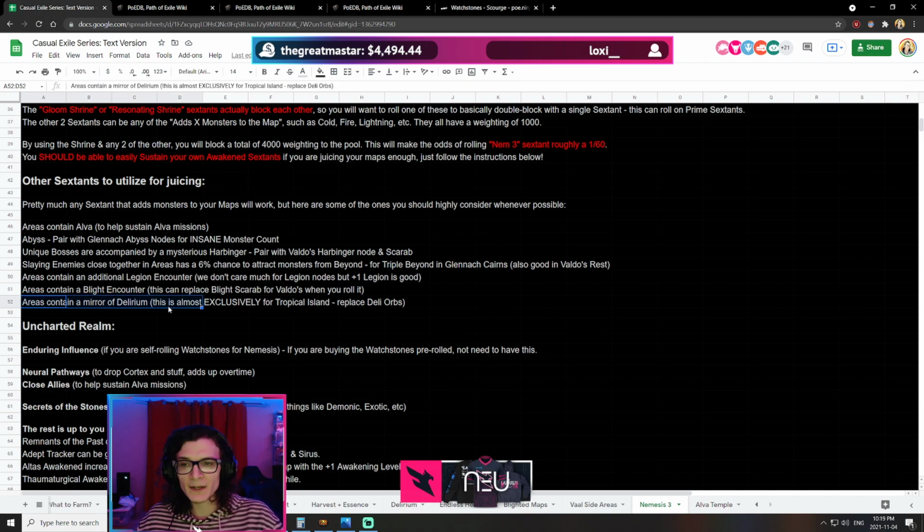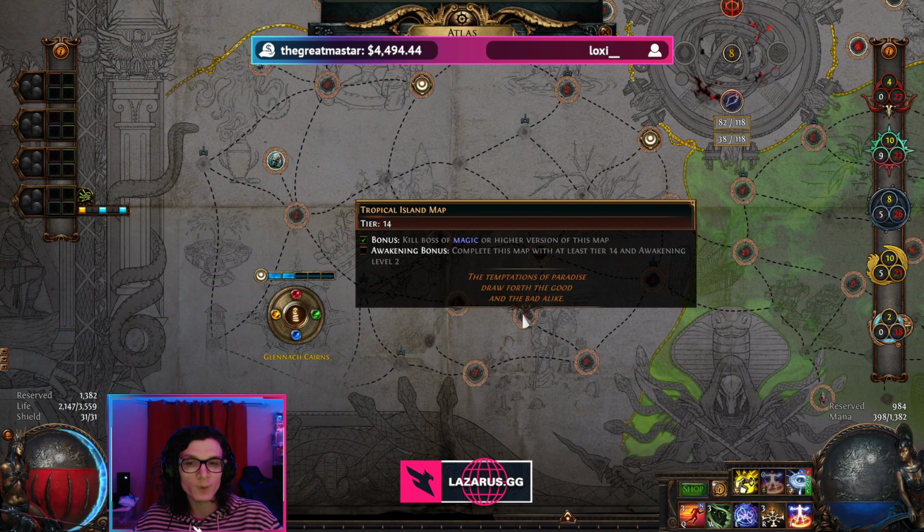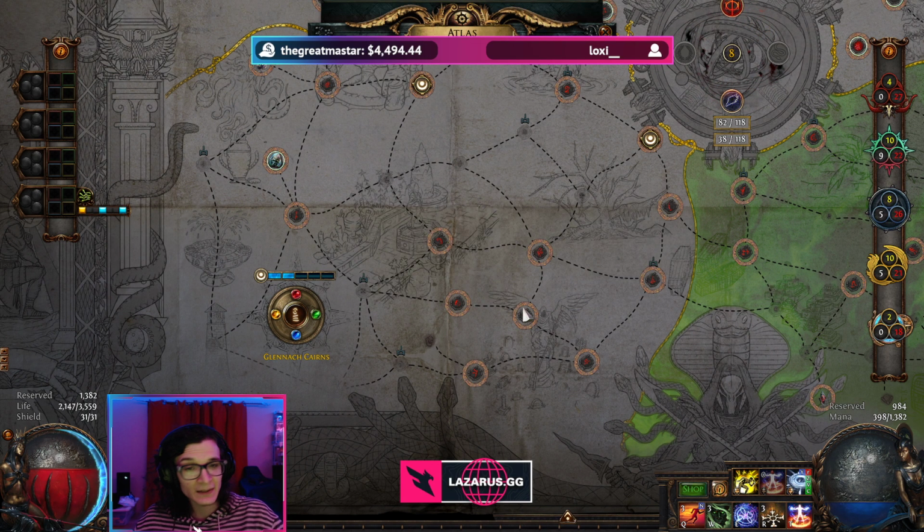Area contains a Mirror of Delirium. Now, Mirror of Delirium is actually not that great. Because the problem with Mirror of Delirium is that it can go away faster if you're a little bit on the slow side of your clear speed, and the map layout is extremely important. But where you really want to use Mirror of Delirium is in Tropical Island, which is currently a T14 map in the Glennach Cairns region.